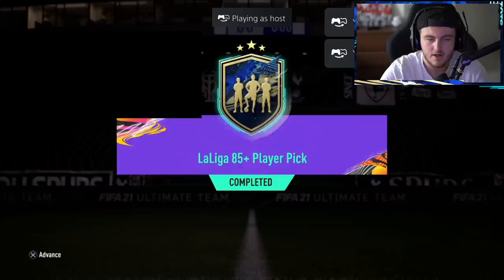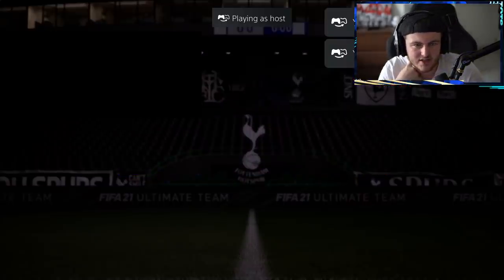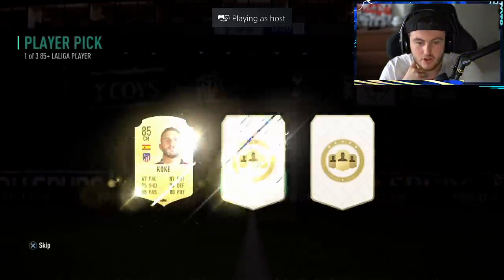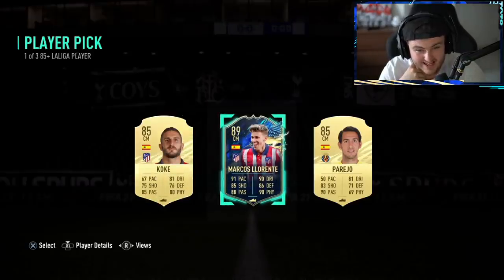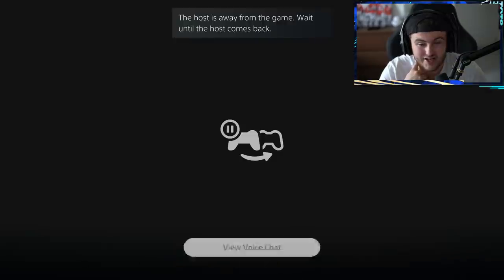Let's go. All right, we've got Ollie's player pick next. Come on, Ollie. Can we get Ollie something good? Can we get him something huge? Marcos Llorente again. Look at that. Look at that perfect link. Play the clip. That is class. That is a really, really good player pick right there.